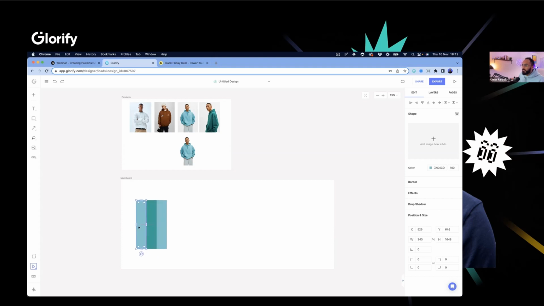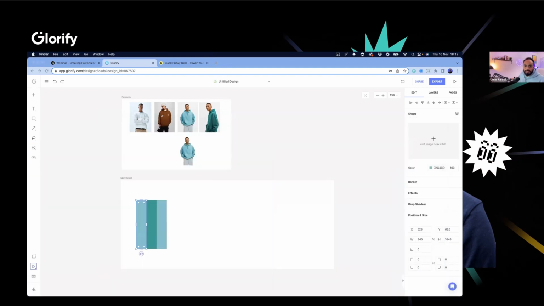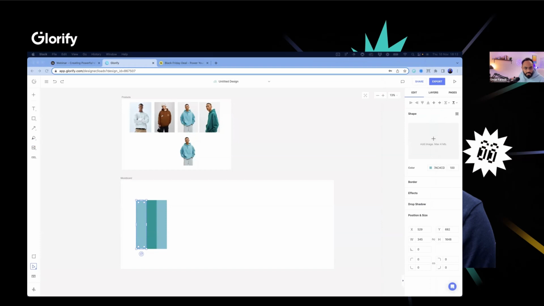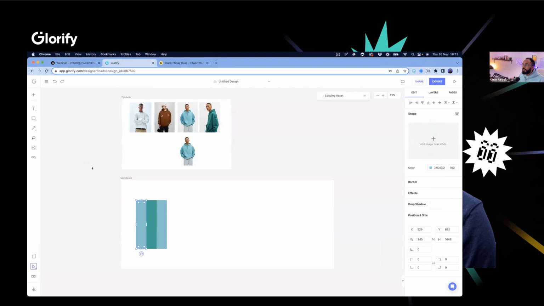And since we are talking about Pull&Bear, we do need the logo as well, which I need to grab very quickly. So just bear with me a sec. I know a teammate sent me this logo. Yeah, got it here. Okay, so here's the logo. Again, simply drag and drop, and it's right there for us to use. I'm going to scale this up.